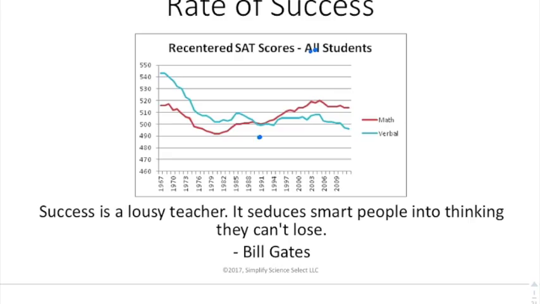Welcome to the first presentation in Unit 2 entitled Rate of Success. The three lesson cycles that we're going to do in Unit 2 focus on the big ideas in physics, with the first one being the idea of a rate. So we have success as a lousy teacher. It seduces smart people into thinking they can't lose.